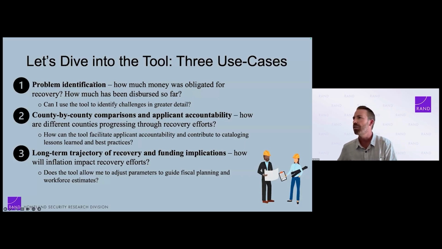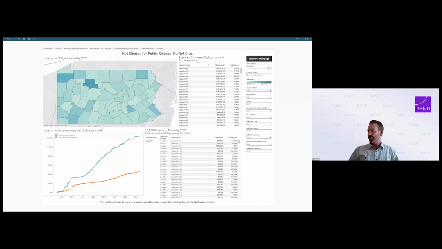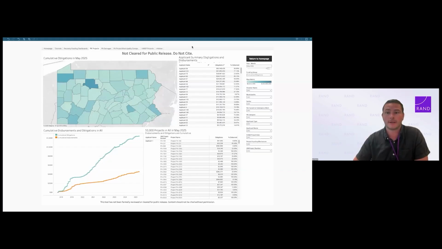Okay, with that, Devin, I'm going to hand screen share over to you. All right, sounds good. First of all, thanks everyone for attending. I'm Devin Tierney. I'm a research programmer here at RAND. Been here about 10 years. Most of my work focuses on disaster recovery and resilience. Worked on a number of projects related to Puerto Rico and other FEMA programs, which ultimately led into this tool that we'll walk through with a few examples now.